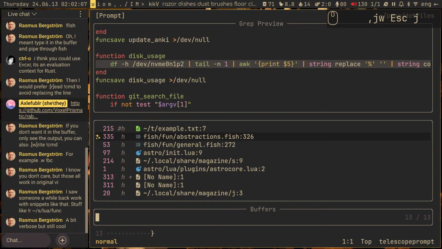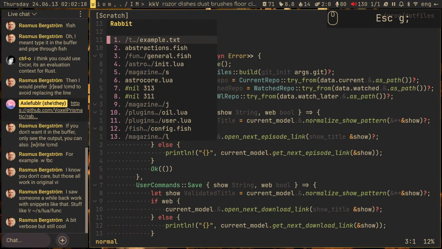Yeah, I want to go here because I'm looking at the actual place that I want to go to. I don't want to need to think about the file path that I want to go to, right? And Rabbit doesn't have that. It just gives you the file names. So I notice you kind of have to give more thought to jumping back. But overall, it's an interesting plugin because it makes things potentially faster.